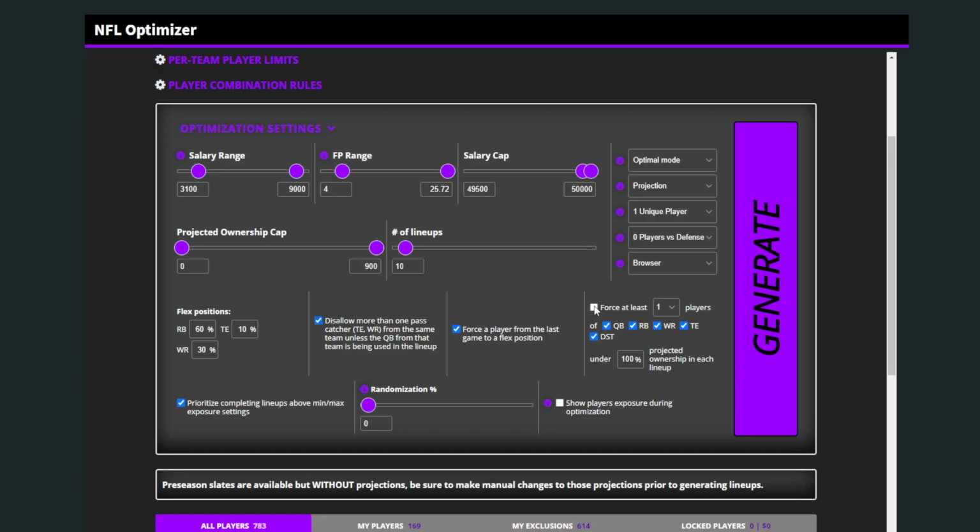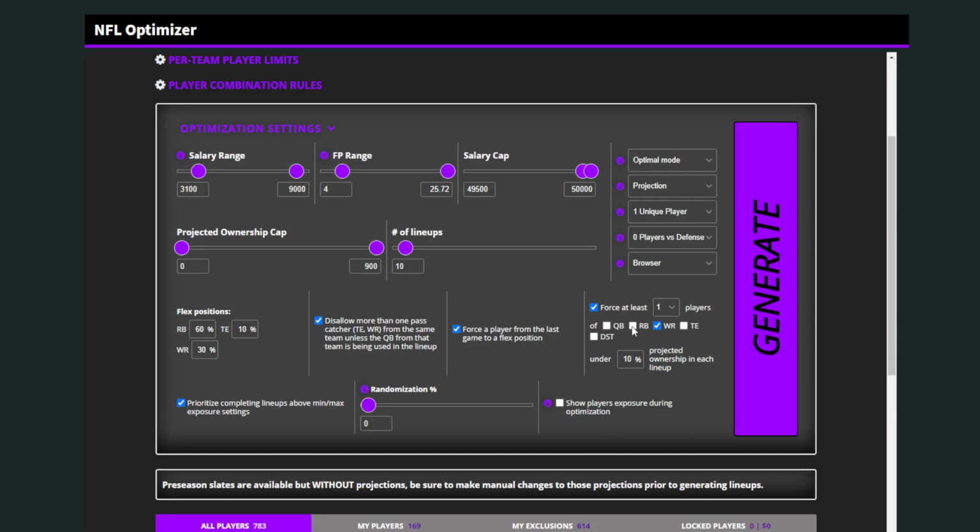This next one is probably one of my favorite features of the tool, and that's you can force specific amounts of players from specific positions into your lineup at a certain percentage point, right? So let's say it's one of those weeks where we have a chalky running back, maybe Derrick Henry's 60% owned. You want to play that Derrick Henry chalk, but you want to ensure that you're going to have some low owned players, maybe some leverage there. So you're going to say, I want at least one wide receiver in my lineup that's under 10% projected ownership in each lineup. So it'll do this in all of your lineups throughout the build. So it's very nice to have. It's a very utilized feature that I will be making sure I utilize a ton this upcoming season.